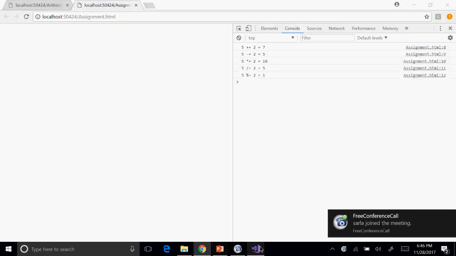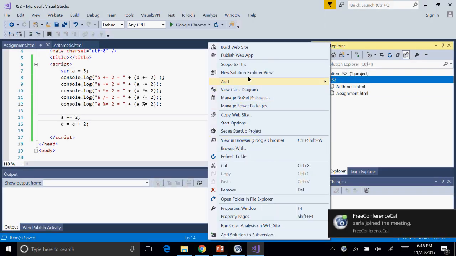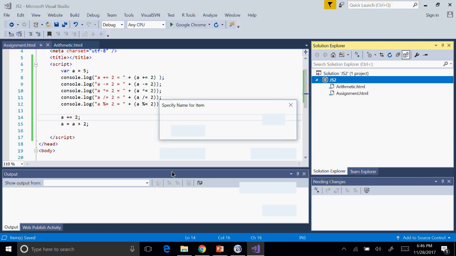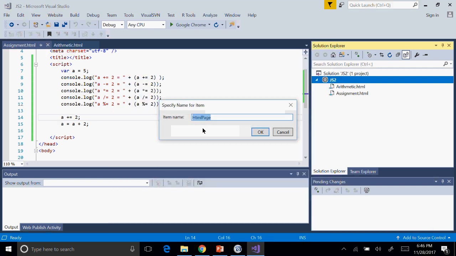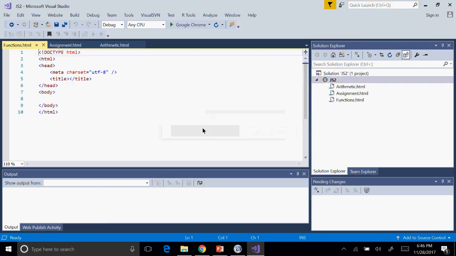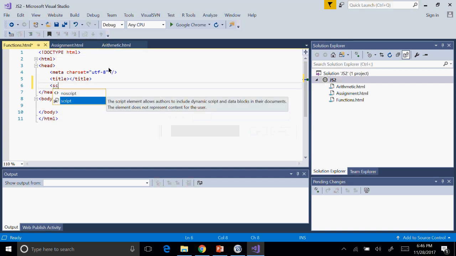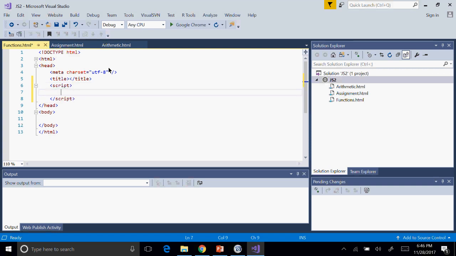So coming to functions. What are functions? We call them functions, we also call them methods.